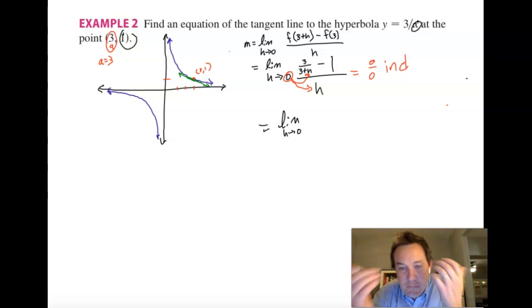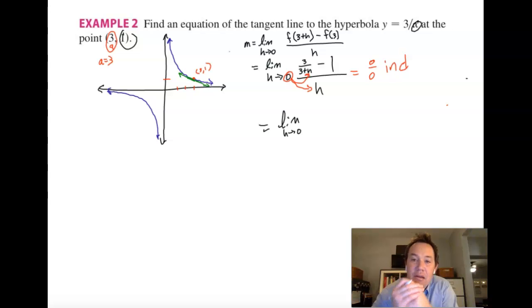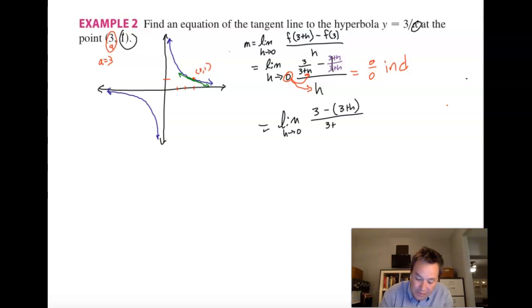All right, you guys have done problems like this in your homeworks in the past. So anytime you have a complex fraction, you'd like to make it non-complex. So I'm going to rewrite my 1 as (3 plus h) over (3 plus h), so I have a common denominator there. That's going to give me 3 minus the quantity 3 plus h, over the common denominator of 3 plus h, all over h. You can go ahead and put your h over 1 just so you have a fraction over a fraction, and that'll be a little clearer what to do from there.